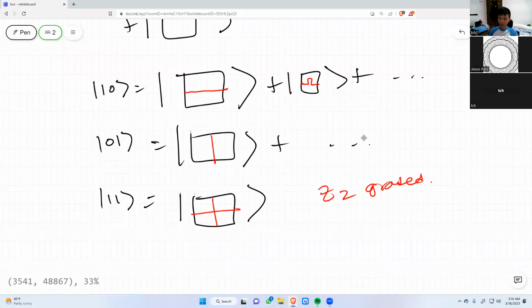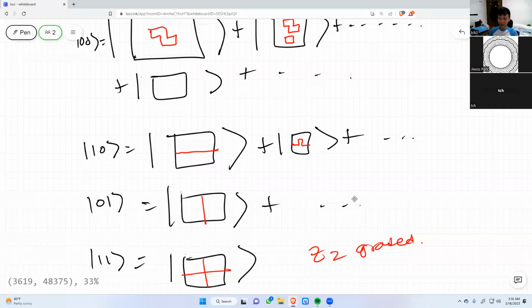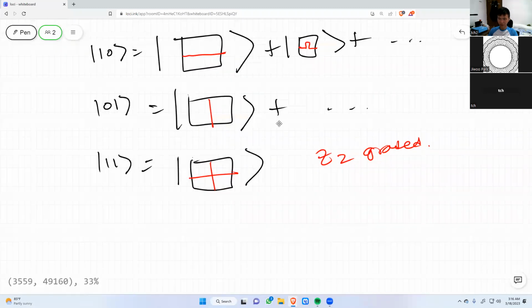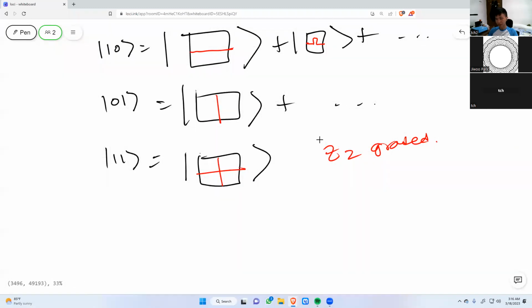So essentially that gives an equivalence relation on the space, so that in the end you end up with a Z2 graded homology.